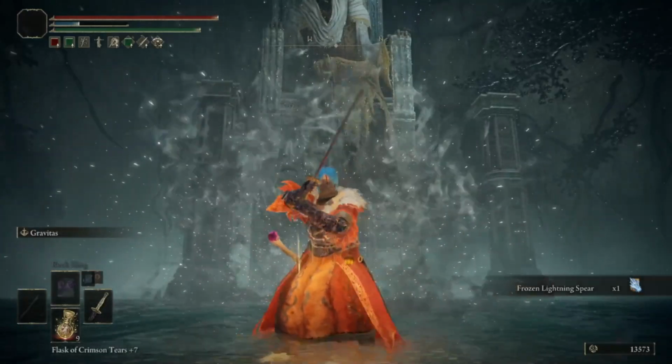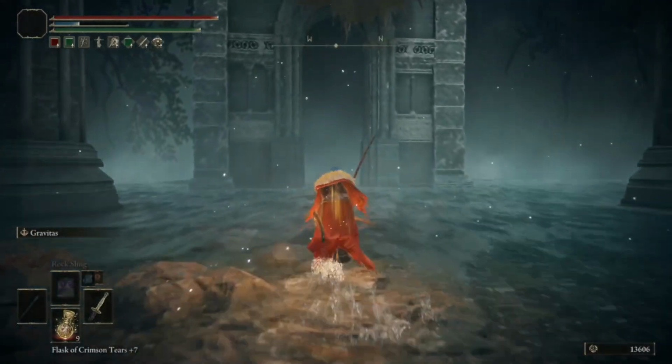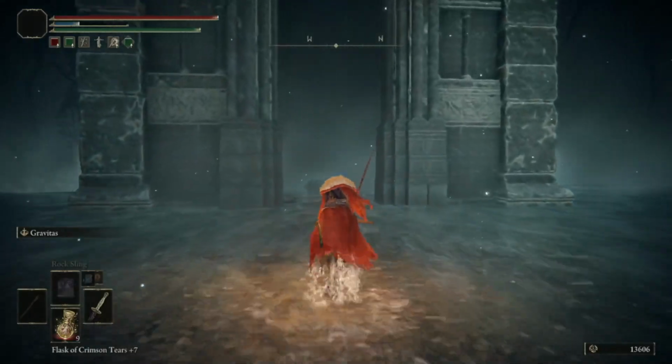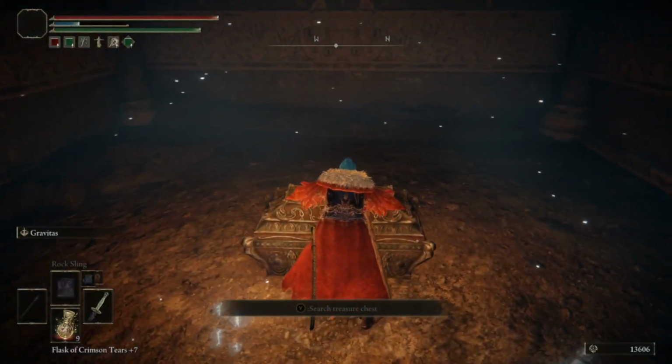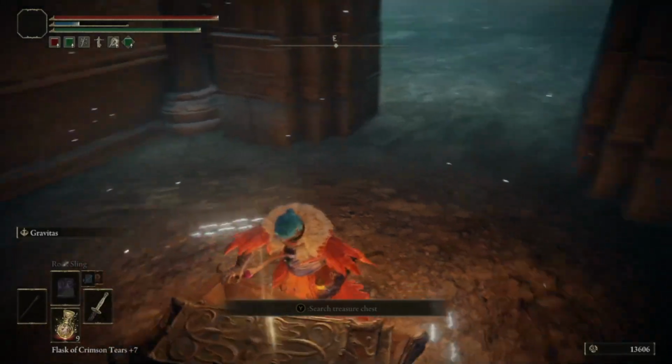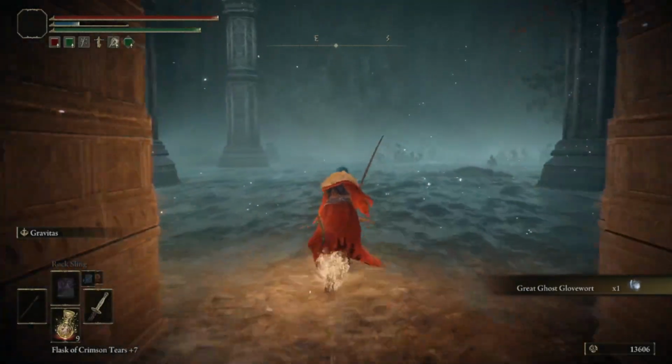Just like that. Wiggle off. Yeah. It's over. Stylish. I love it. As fun as that boss can be, I've fought him a million times already. And I feel like this is what domination should feel like.